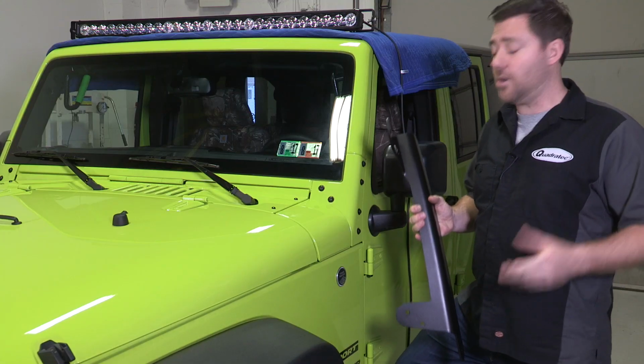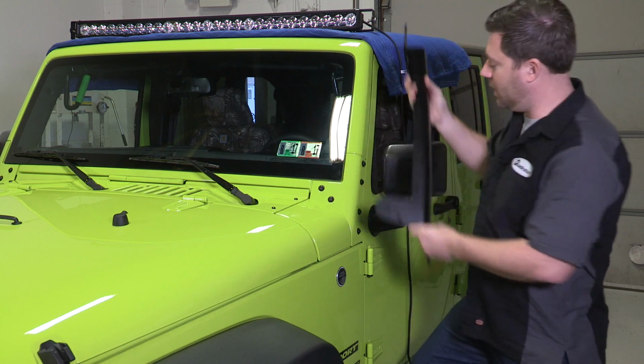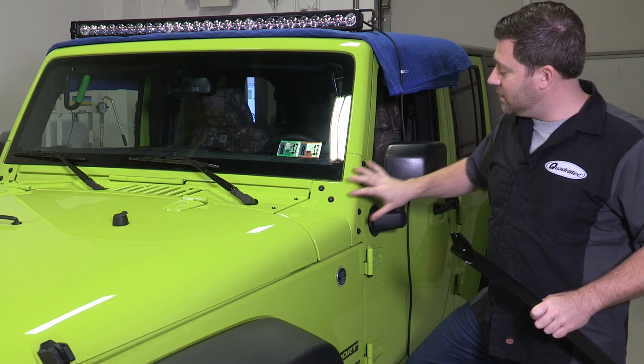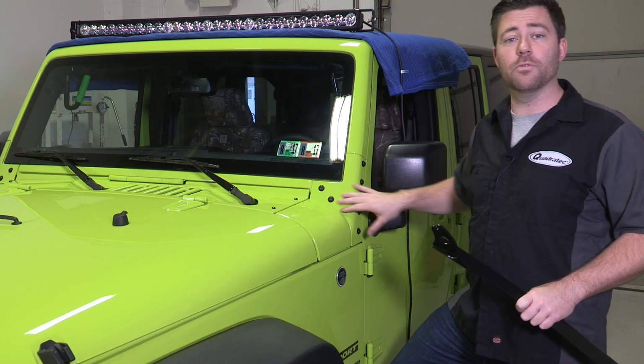So we're going to go ahead and get started by getting our mounting bracket installed on our A-pillar here for the light bar. To do that, we need to remove the 6 T40 Torx bolts that hold this side body panel on. You do want to make sure you hang on to that because this can fall off once you remove those bolts.